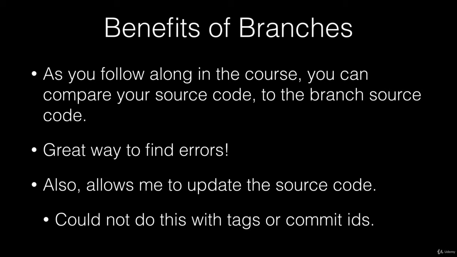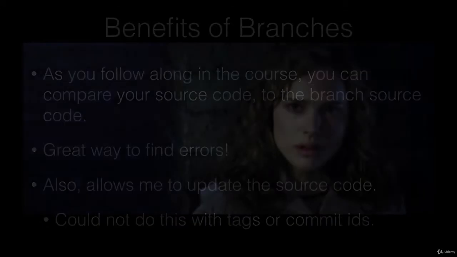If I were to use tags or commit IDs, I would not be able to go in and update these. Those are very static points in time. However, branches are long-lived, and I can go in and see that. And you also can look at that branch and see any commit activity I've had on that branch since I created it. Are you like a crazy person? So I consider it being a little crazy not to be using branches.